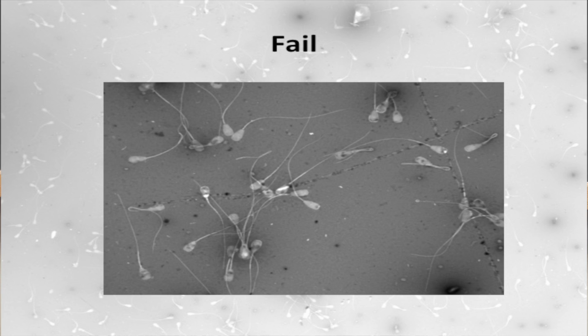Here's another sample, and as you can see, there is some debris in there, but if you look at the sperm cells, there are a lot of crooked tails, bent tails, and abnormal heads. This particular sample failed miserably, because there are only a few actual normal sperm cells there. Again, this is not to say that that bull wouldn't be able to fertilize a cow, but there's a high risk that you could have some open cows, that maybe that bull just didn't settle enough cows.